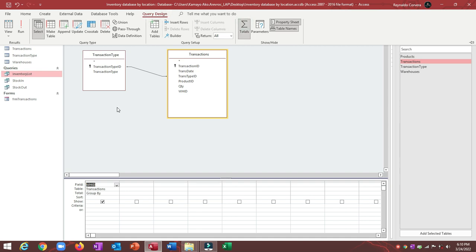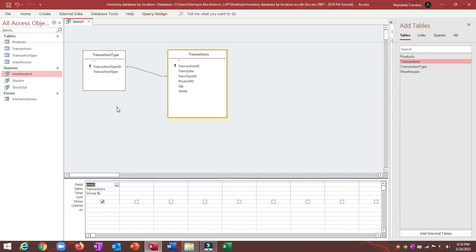We'll make this one group because we will make a summary by location. Then product ID, now here we will make an expression here for our stock in.